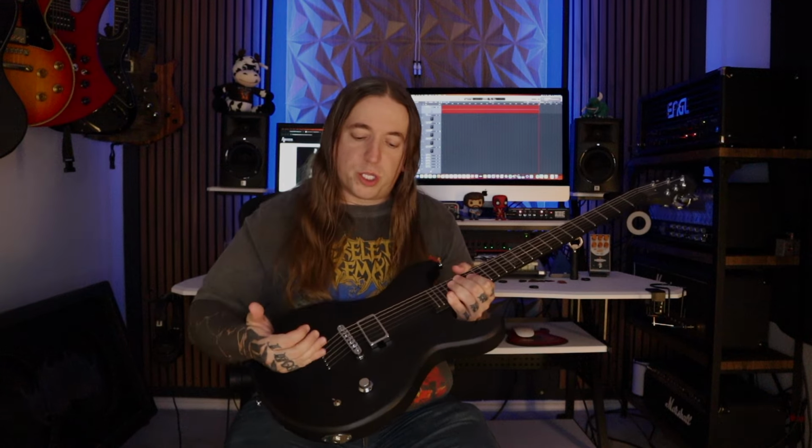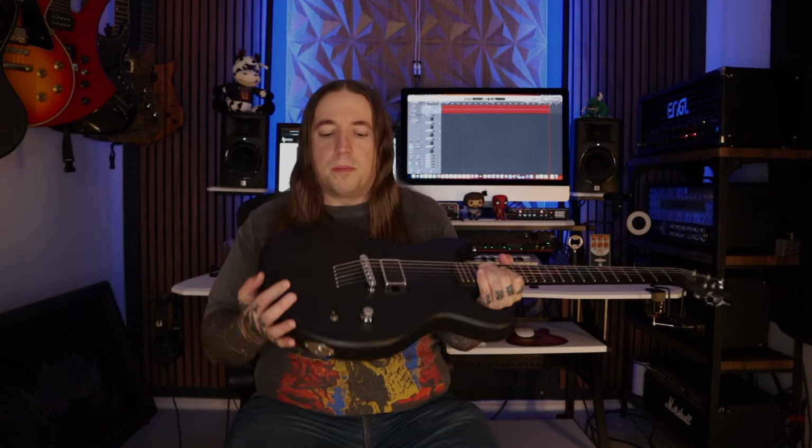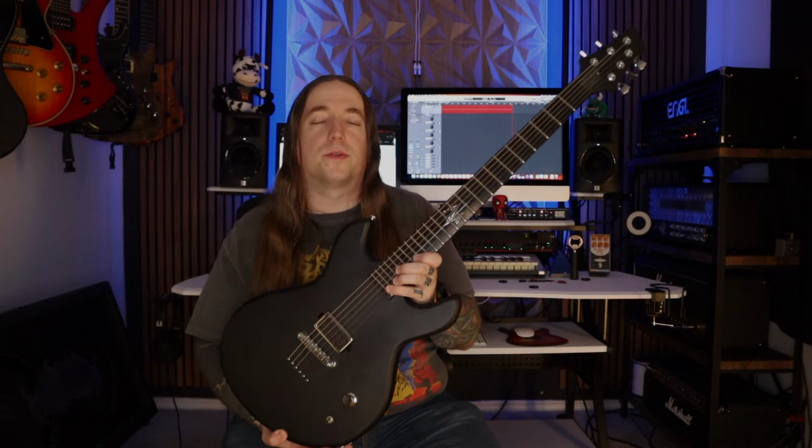A lot of my friends will tell you I've been raving about this instrument ever since I got it. It's ticking a lot of boxes that other instruments that I've had in recent memory have been purchased to tick, but have not delivered the goods. This instrument is delivering the goods with just that single bridge pickup, the simplified controls. I think if anything, maybe I'll mod it so that it doesn't have a series parallel switch. Maybe it just has a two-way kill switch on it, because the series parallel for me personally isn't really doing anything that I find useful.